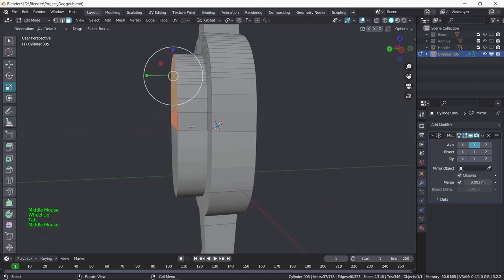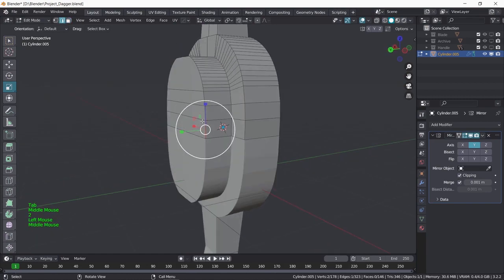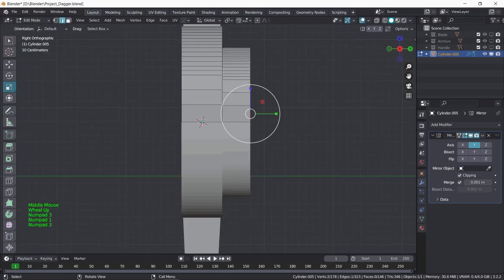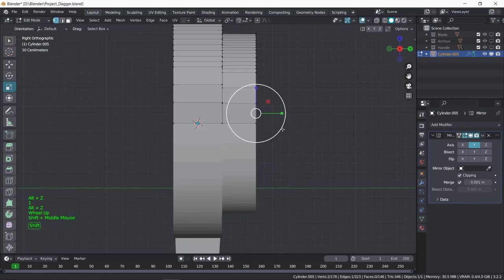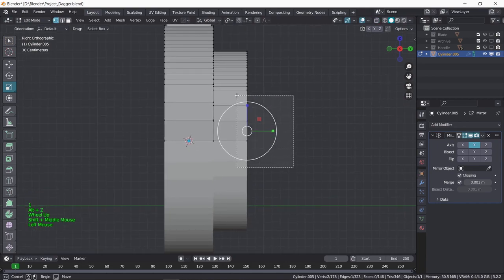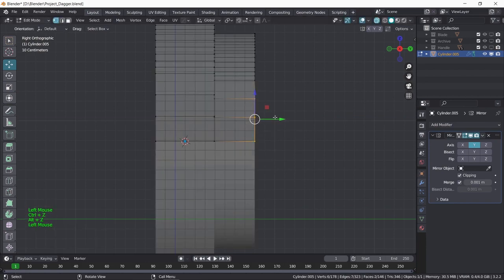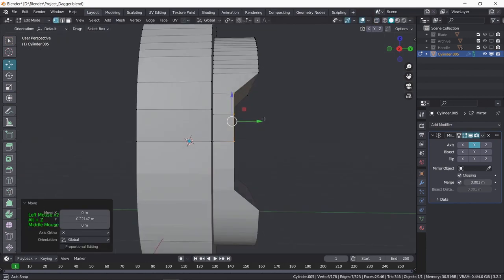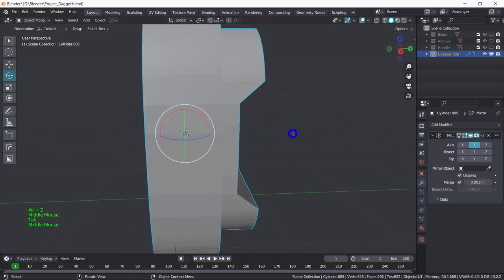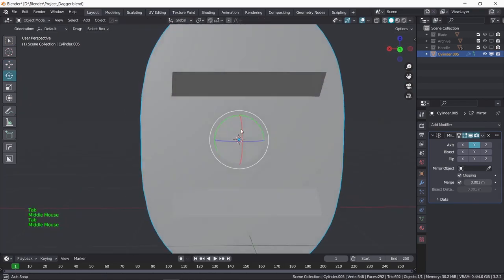Now what can be done is, if we just grab these vertices, let's say like down here, and just move these back. Just move these back a bit. That will create that kind of an effect.